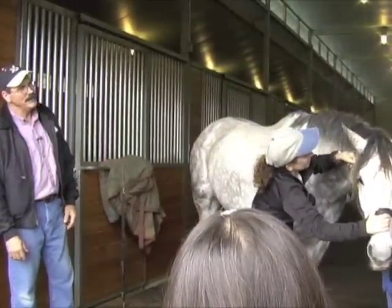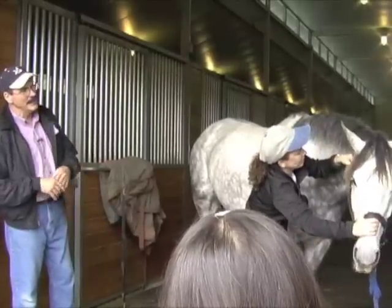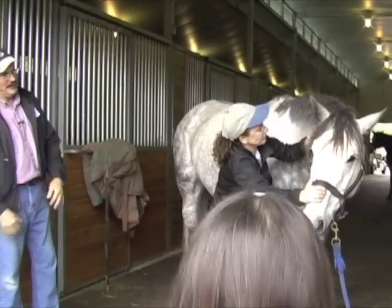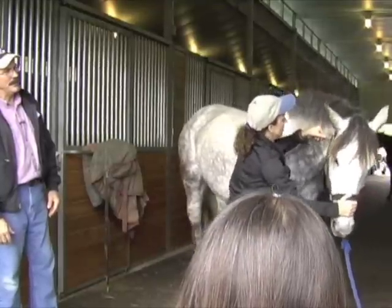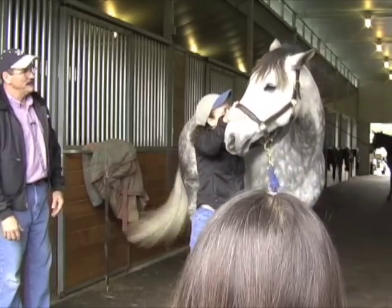There, see how you're doing it. It's easier now that we've done it once or twice, but she's relaxing and the joints are going to start loosening a little bit each time. Now when she reaches a point where she tenses up, just stop for a second, let her soften a little bit, but don't let her get away. You want to keep, yeah, that's right. And then you keep coming.